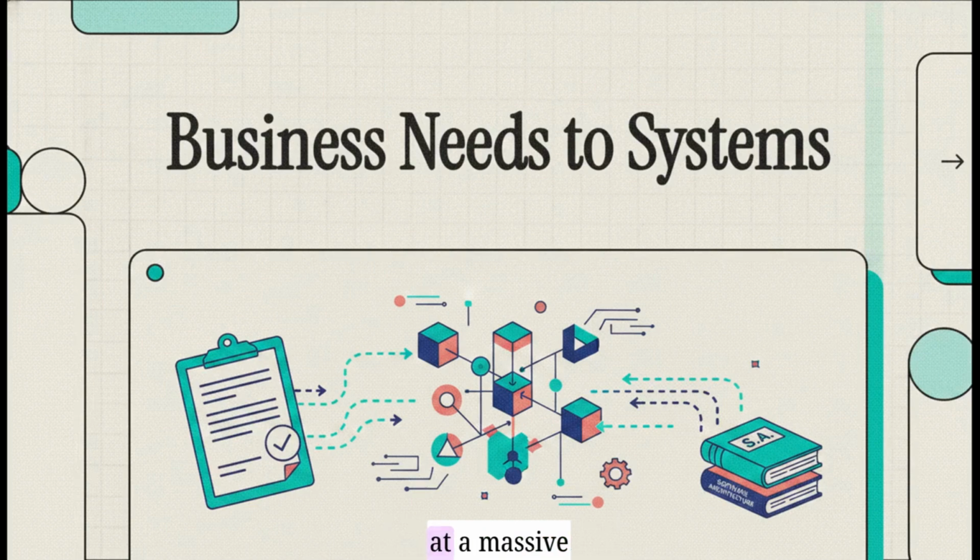If you've ever stared at a massive list of business requirements and just thought, how in the world am I supposed to turn these plain English requests into actual rock-solid system design? Well, you are in the exact right place. Today, we're decoding the art and science of translating what a business wants into the structural foundation of your system design. We'll be pulling some incredible insights from core texts on software architecture to make this whole process crystal clear.